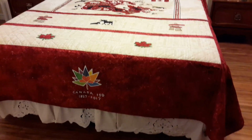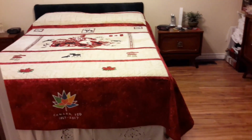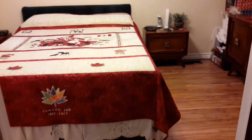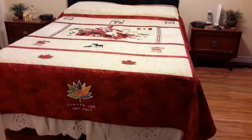Well, I finally finished my quilt of the map of Canada. It's finished and it's actually quilted as well. So I think it's time to do a close-up. It's really hard to get into the doorway here because it's really tricky.